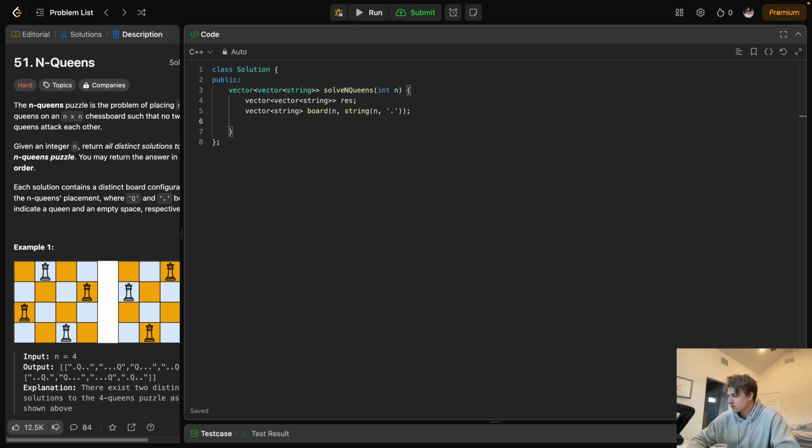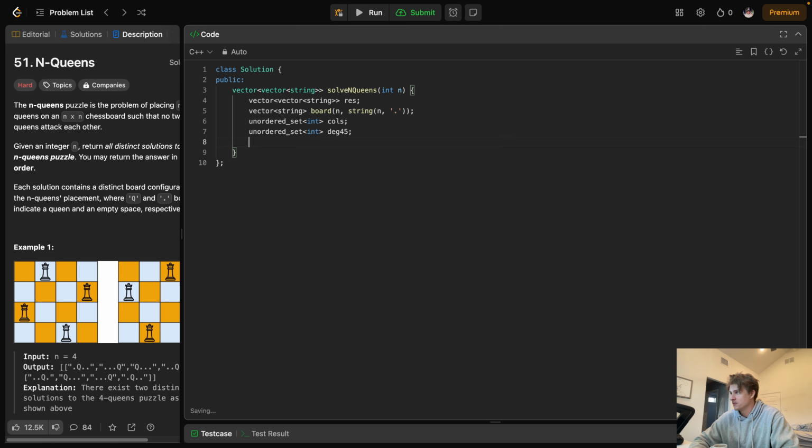So we also need an unordered set for the columns, and then also for both diagonals, right?